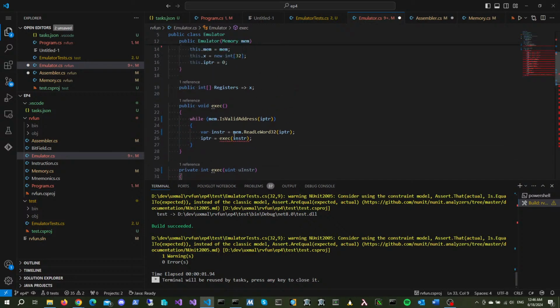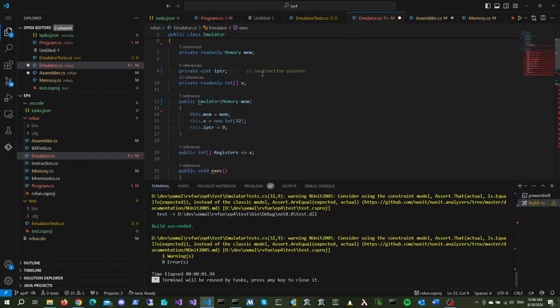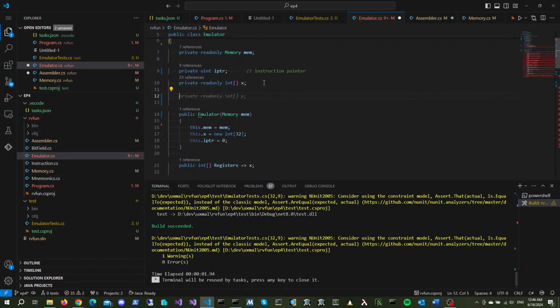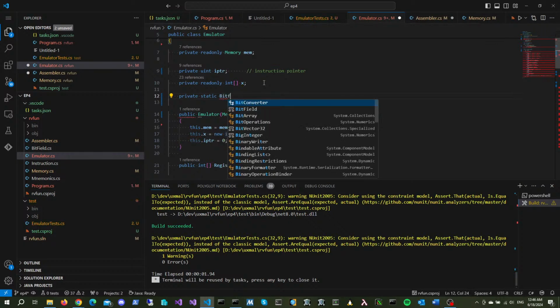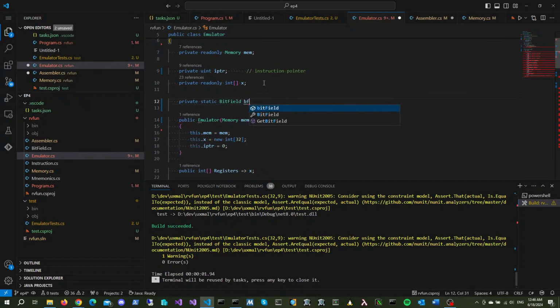So let's use that bit field class that we defined last time to create a bit field for the opcode. So we'll say private static bit field opcode, and this is the bit field that starts at position 0 and is 7 bits long.